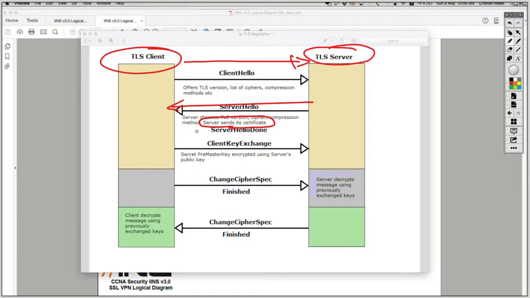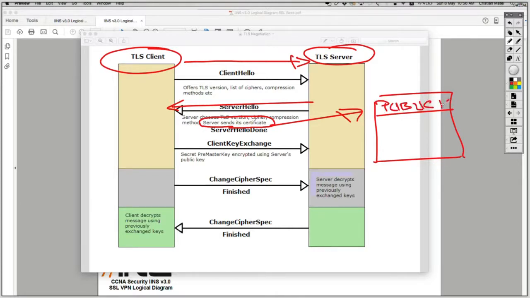So the server sends its certificate to the client, which, as you remember from the PKI session, is nothing else but the server's public key, the server's identity information, and then when the CA has issued a certificate to the server, it adds additional data, like the serial number, validity dates, signature algorithm, additional data.